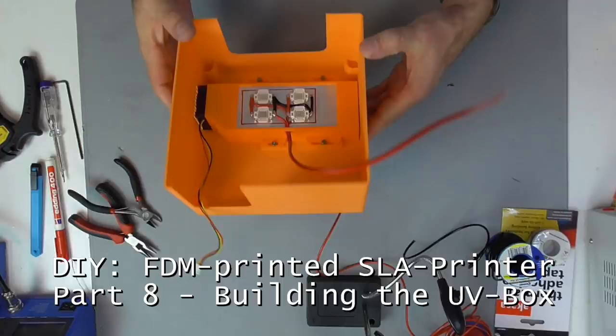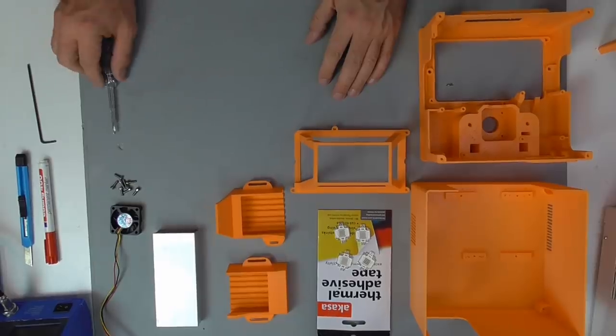This time we build the UV light box. But first let's have a look at the parts that we need.